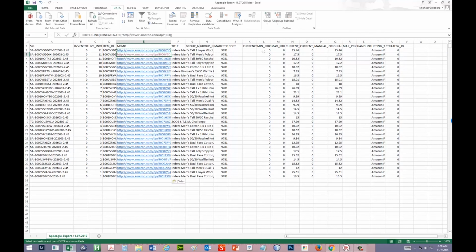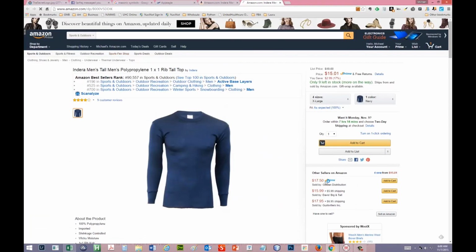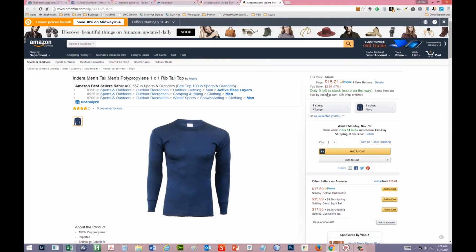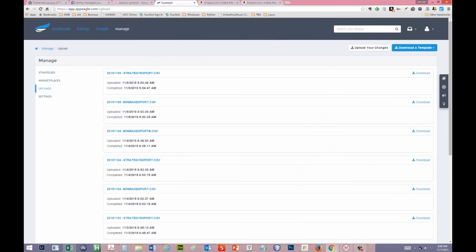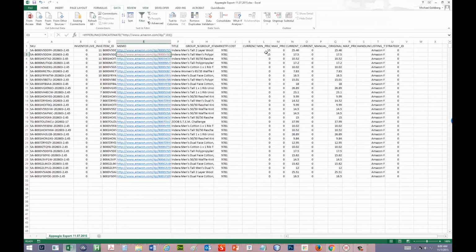I kind of know that I have a lot of wiggle room with this. Like I bought this at 2.50, I listed it at $25, even if Amazon's on it. So I might put this at a $15 minimum price. Usually I'll go like 2.50 down, just to start off slow. I don't want to drop my prices incredibly, but this one, look, I came in at 17.50, and then Amazon dropped it to 15, but they don't know I could crush their price on this one. That's why I love liquidation. So I'm actually going to drop this one to $12.